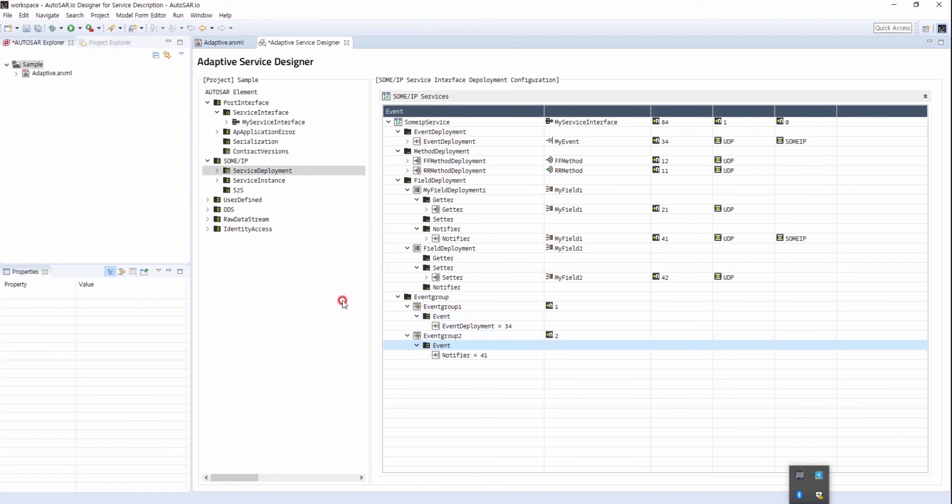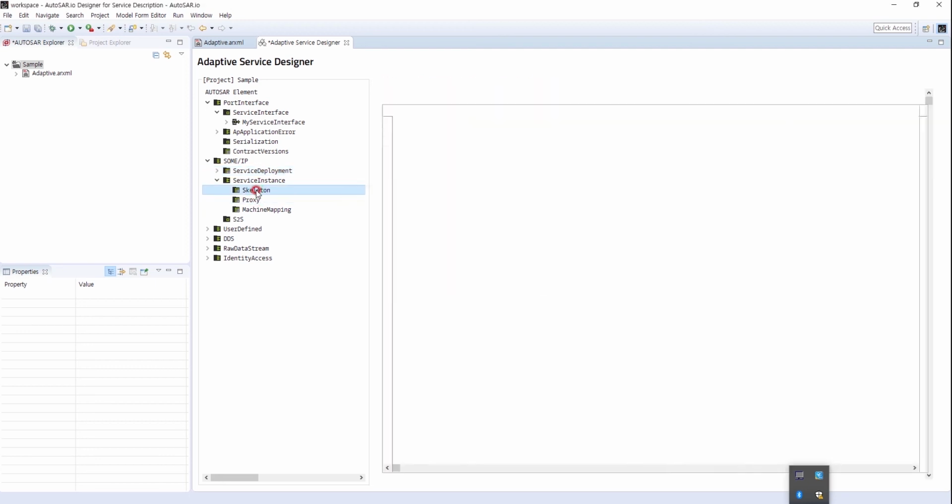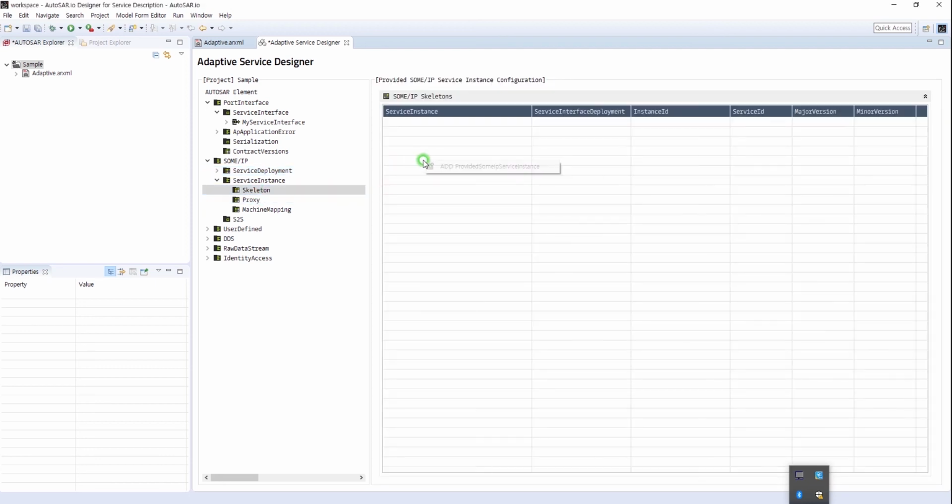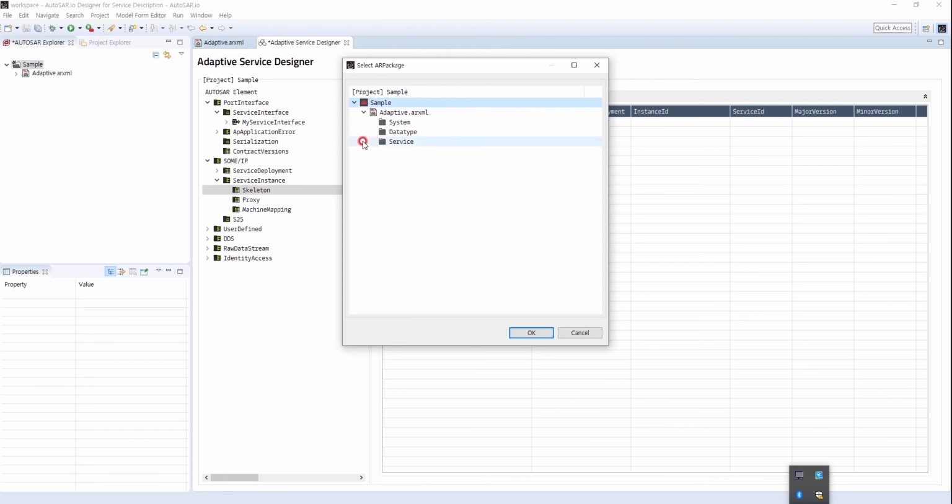Next part is creating service instance. Get to service instance under SOME/IP. Select and add skeleton first. Select Service AR package.